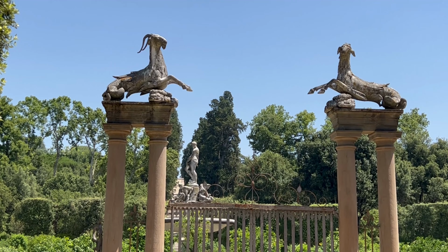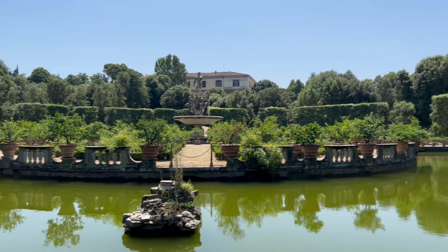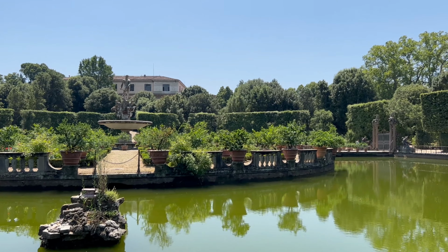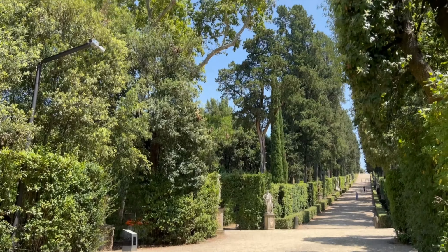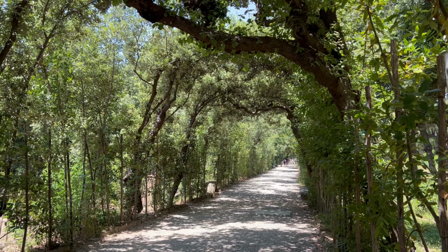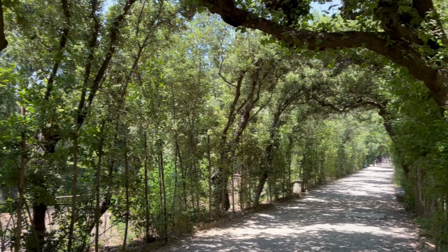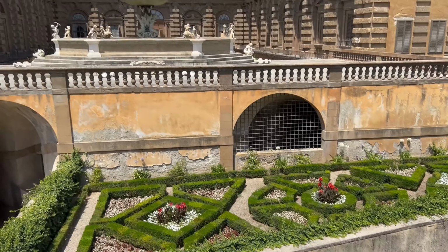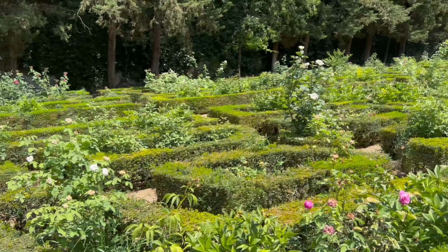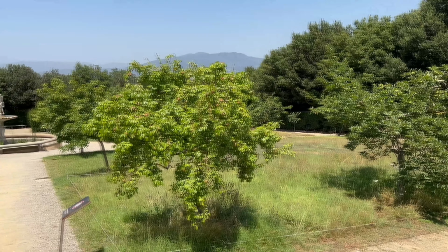Behind this Capricorn gate is a wonderful island and moat with even more citrus in terracotta pots and flowers in abundance. Trees are quite often used here to draw the eye, with tall avenues and lovely shady archways. There were lots of smaller gardens too, some with formal planting, a rose garden, but my favourite was the fruit garden with lovely looking apples and pears.